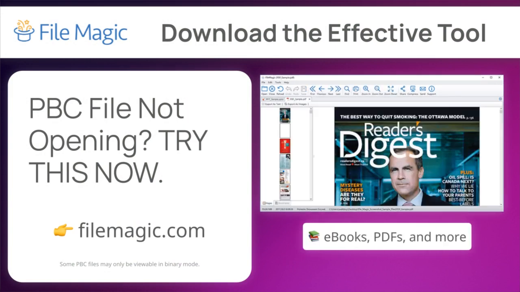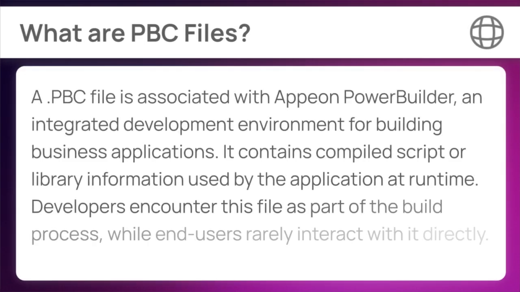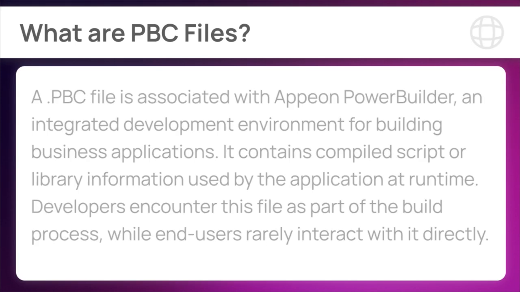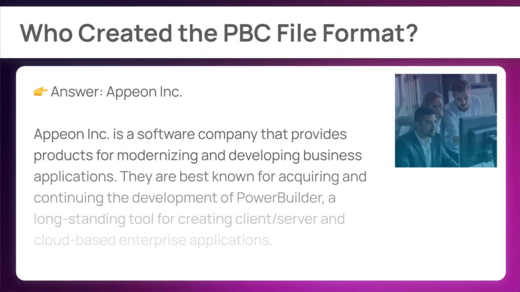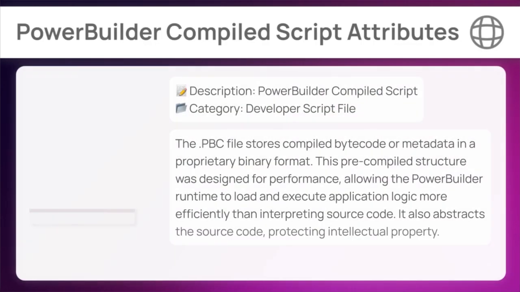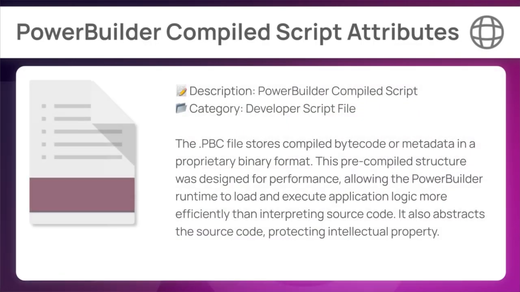First, the simple methods. A PBC file is associated with Appeon PowerBuilder, an integrated development environment for building business applications. It contains compiled script or library information used by the application at runtime. Developers encounter this file as part of the build process, while end users rarely interact with it directly. The PBC file stores compiled bytecode or metadata in a proprietary binary format.